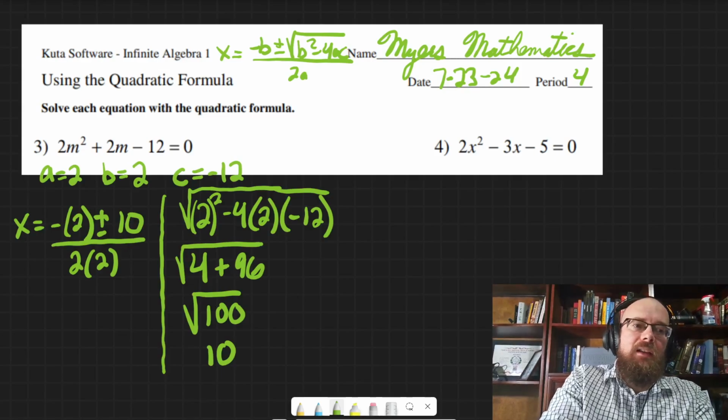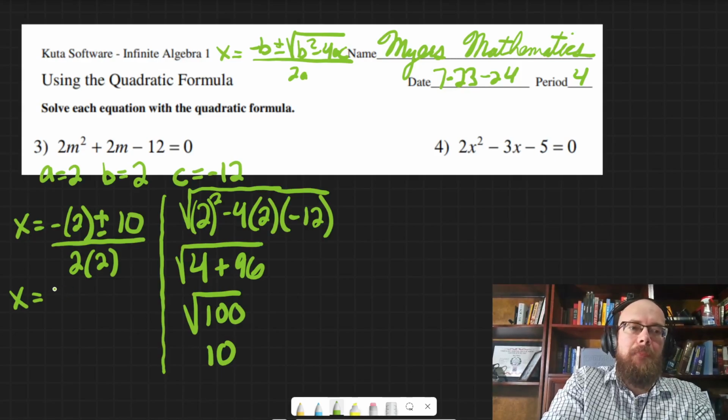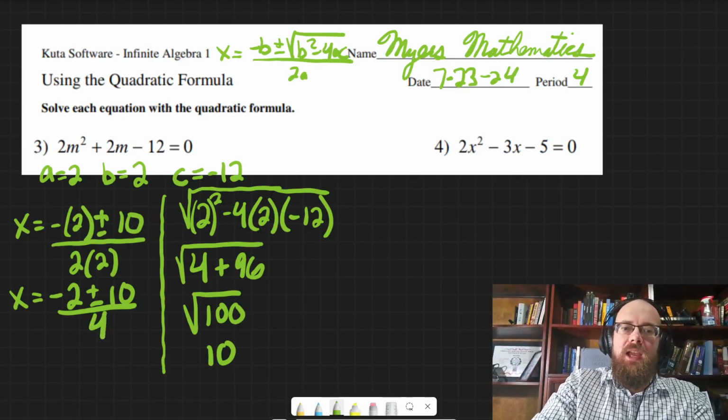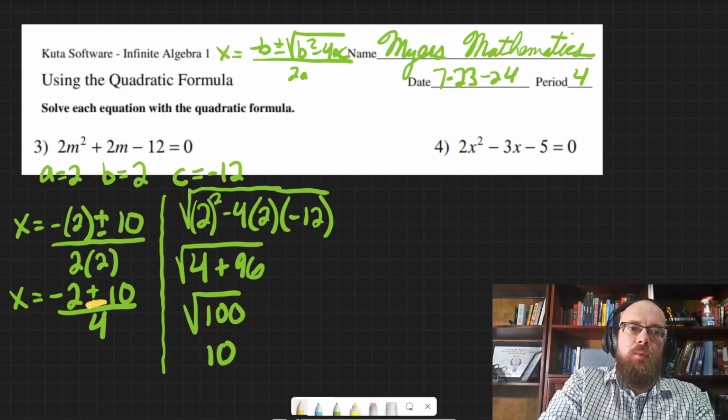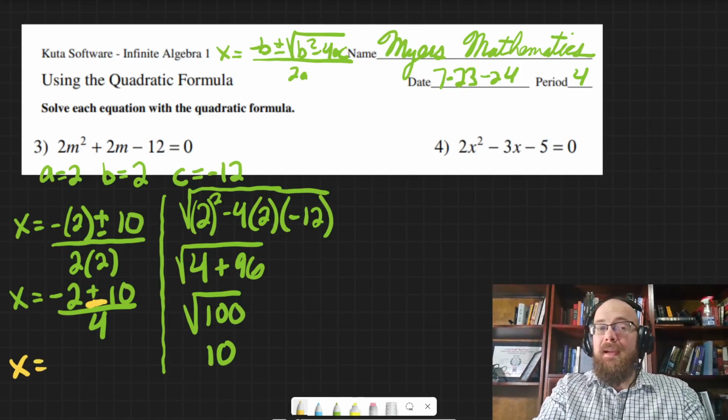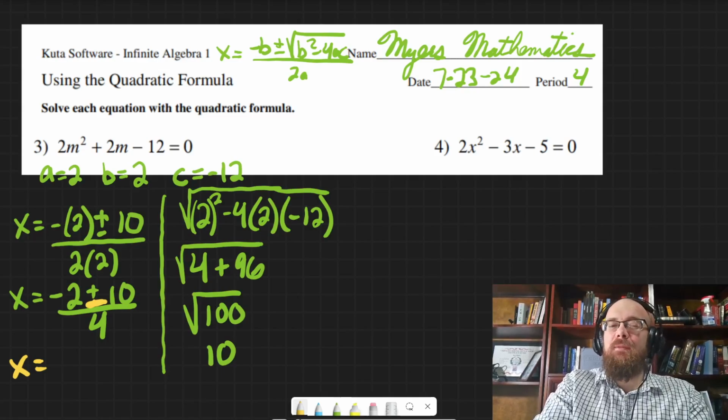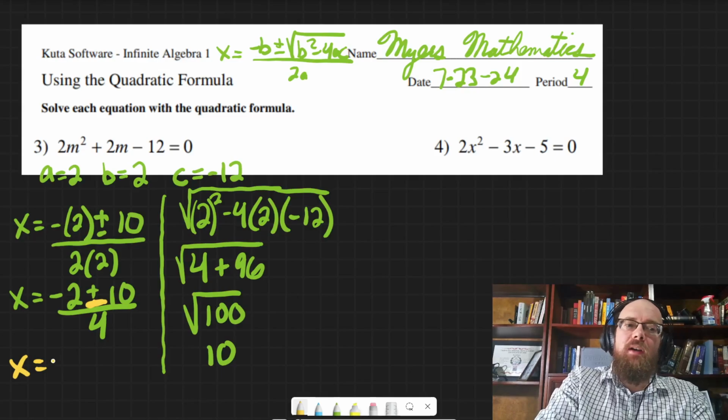All right, and now I can clean it up a little bit. I'm really only going to need probably one step to clean this up because then after that I'll have to split the fraction into the plus and the minus versions. So negative 2 plus or minus 10 over 4. And at this point, there's not really too much else that you can do. So let's do this. The minus we'll have in yellow. So the yellow version would be negative 2 minus 10. Negative 2 minus 10, you'd be adding the two negatives. It's like negative 2 plus negative 10, which is negative 12 over 4, which is going to be negative 3.